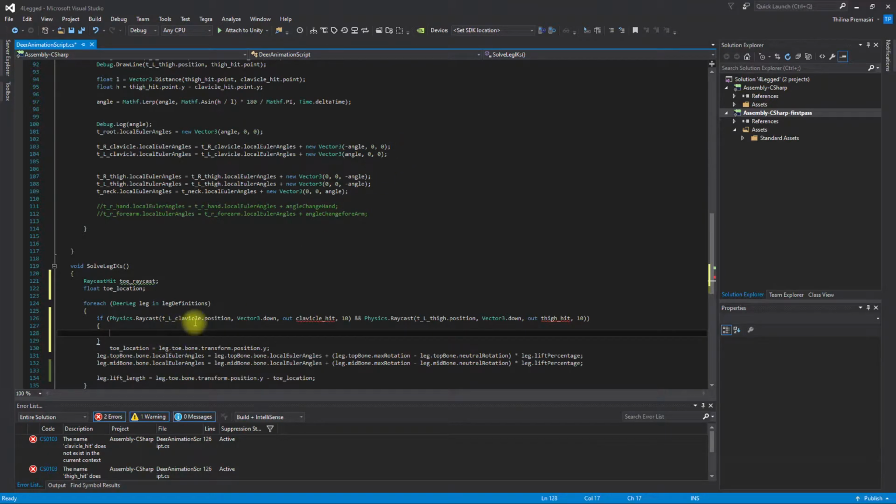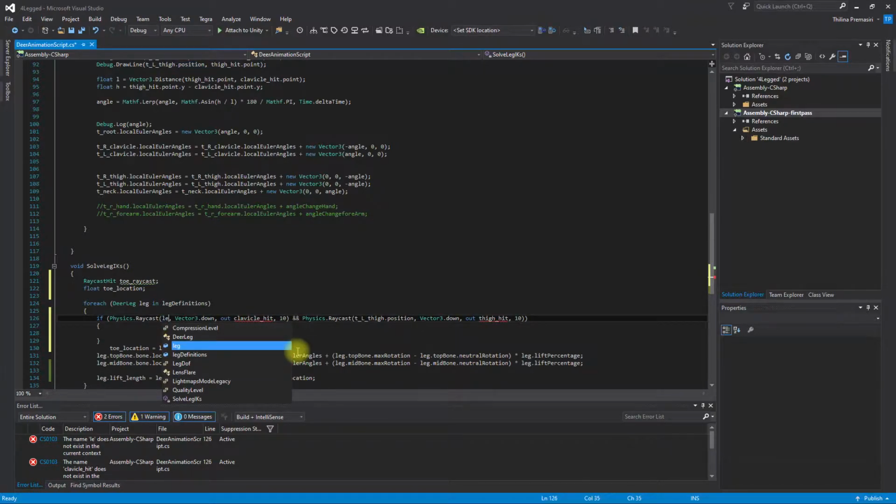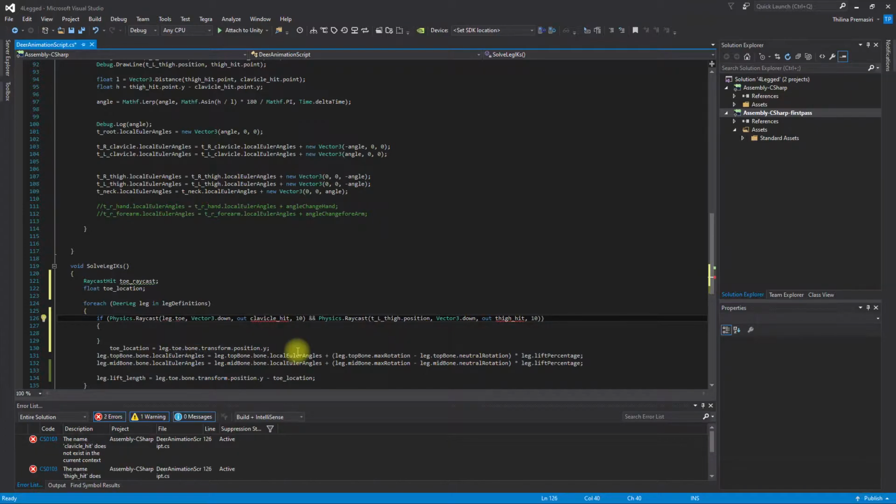Right, now as this one represents the starting position, so start should be, we can simplify this if I define those things outside, but that will make the code longer. So leg dot toe dot transform dot position.